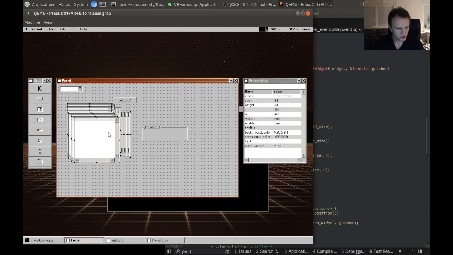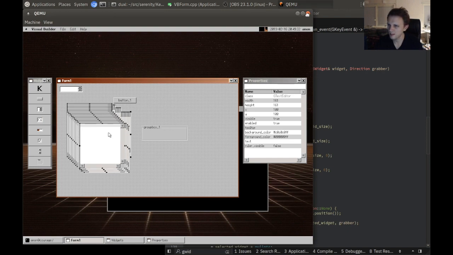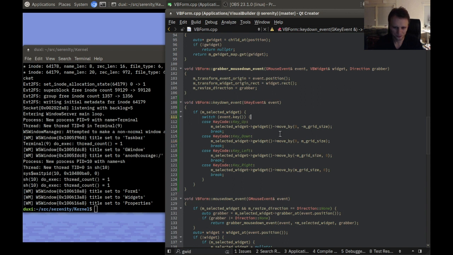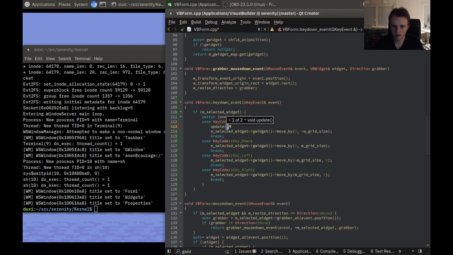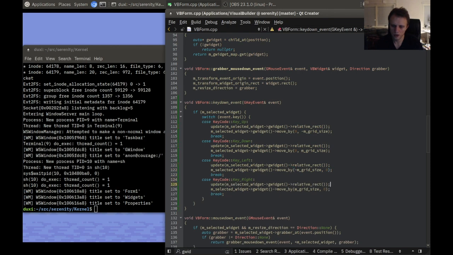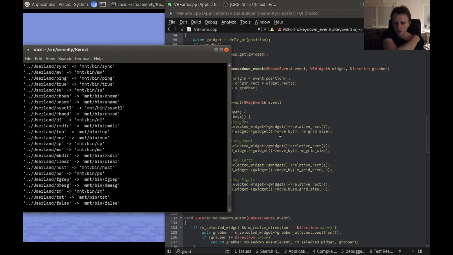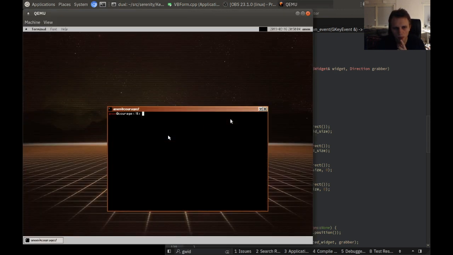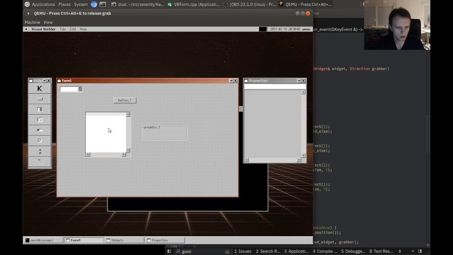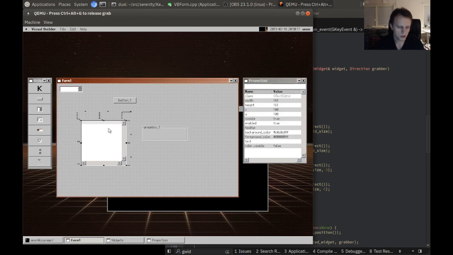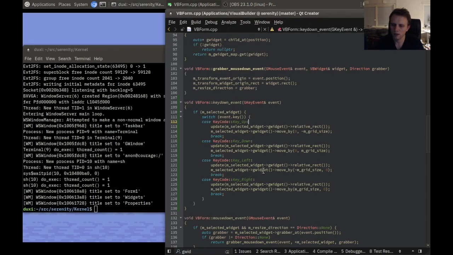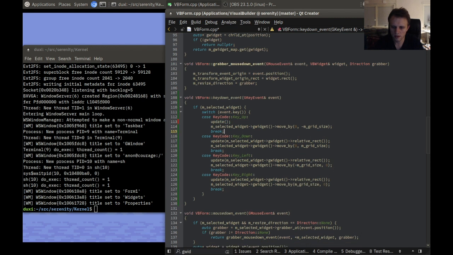Yeah, so we're going to need to do a little bit of repaint, but the general idea looks good. So let's say, I guess, m selected widget dot relative. Is that right? Oh, GWidget rect. So I think this would be fine. We'll just repaint the area where it was before, in addition to the area where it moves to. Would that do the trick? No, we still don't do the grabbers. So okay, let's just update the whole thing and not worry about selective invalidation right now.